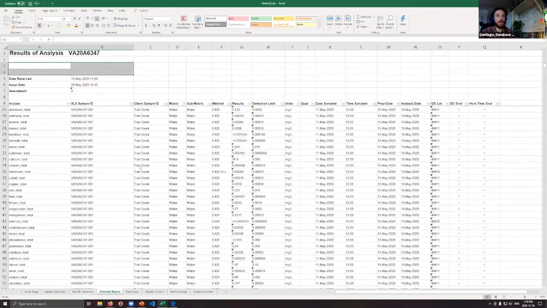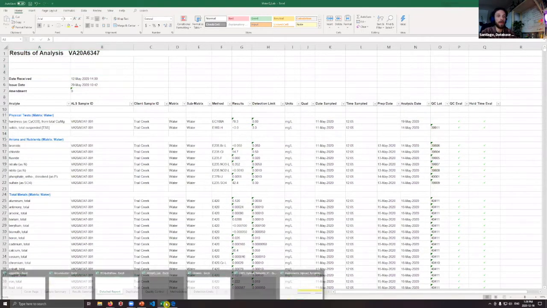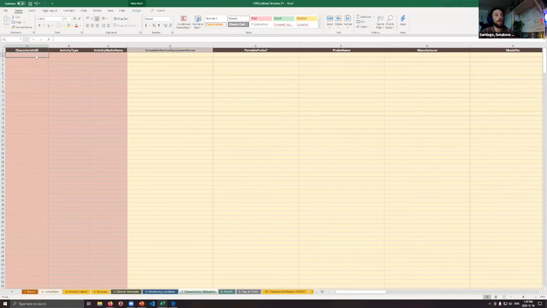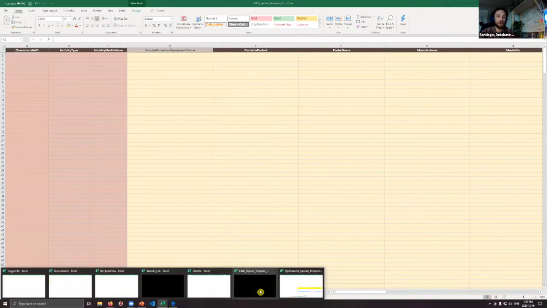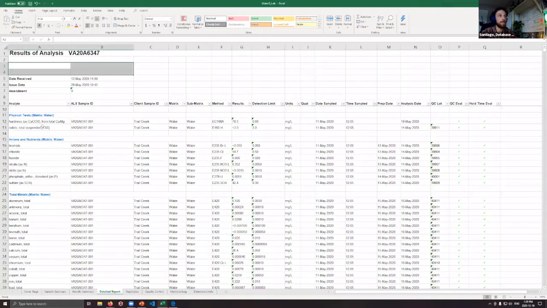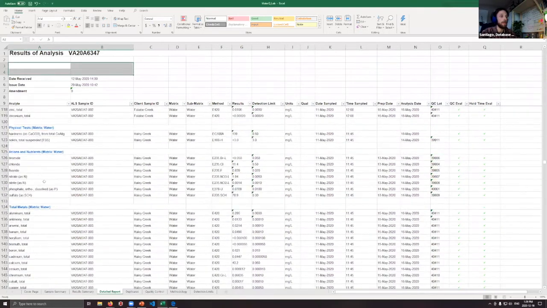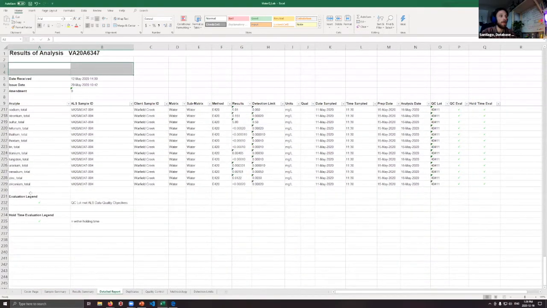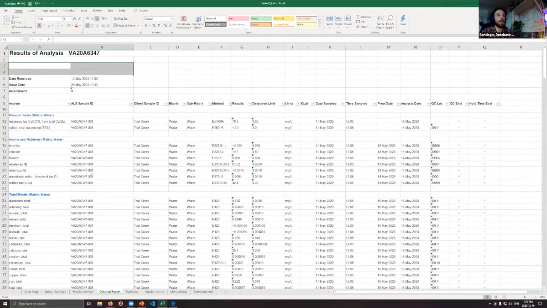And so what we can do is go here and then we have a total of, let's see, about 230 there, plus a little bit more total analytes samples for this. So today, let's just work with one and grab, let's grab nitrite as N as our example here.